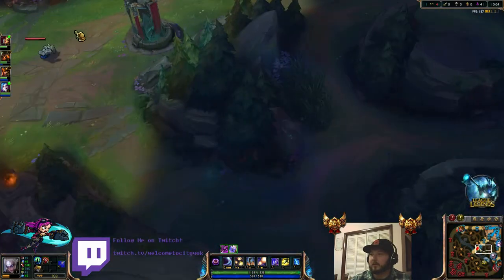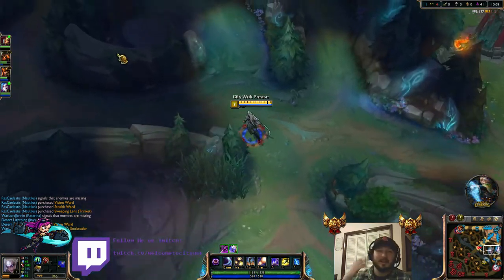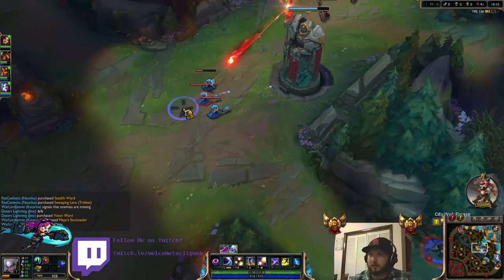So normally what you want to do whenever you can't find a good gank is just constantly farm. Time management is huge. Huge in League. You have to constantly be doing something or working for something.